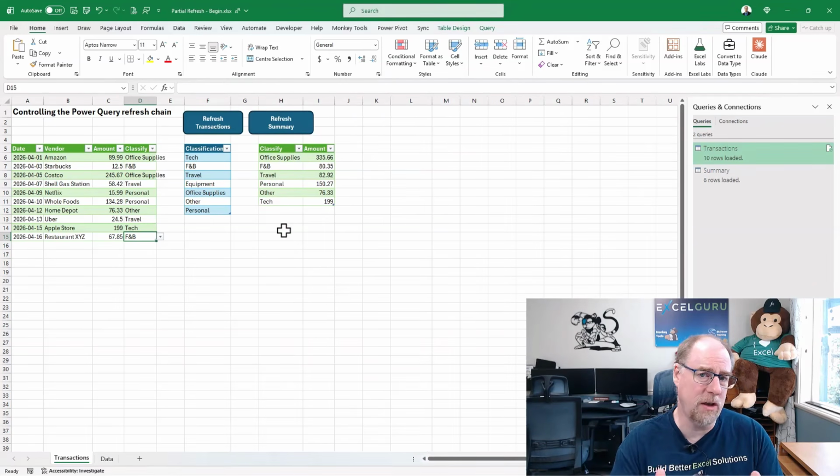So I've now broken this into a chain of queries that I can call individually. And I've given someone a nice user interface very easily in order to be able to control what order they should be doing things. Now, if a user hits refresh transactions and wipes out the table, that's on them, right? No big deal. But at least it breaks it apart and makes it really easy. We've got a nice UI on the work surface where they're actually working in order to hopefully drive the right thing to happen. So there are times when refresh all is just too much. You need to break it down to be able to control that cycle on demand without dealing with everything all the way along the way. This is a nice and simple way in order to make that happen.